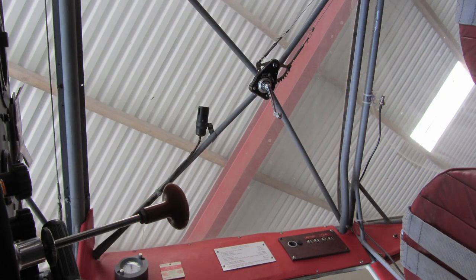So, hello again, modelers. We're back here in the workshop. Today, we're going to have a look at another part of the cockpit of the DB Auster. I'm trapped in here, it seems forever. I'm going to look at the framework that goes above the pilot. It goes across the top of the cockpit. It's a sort of a cruciform cross of tubing.